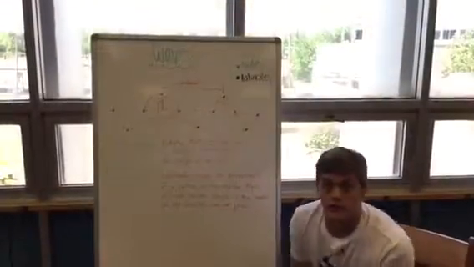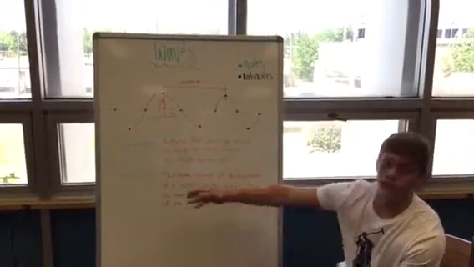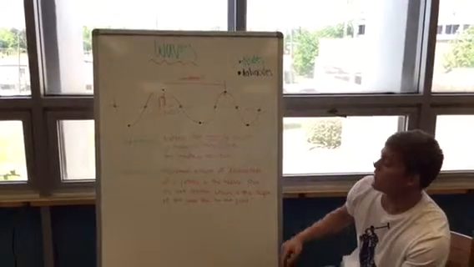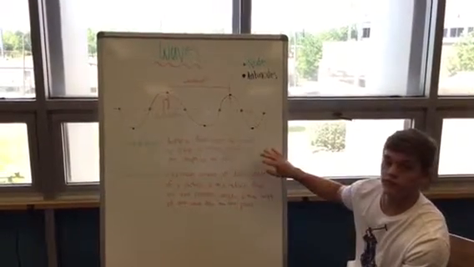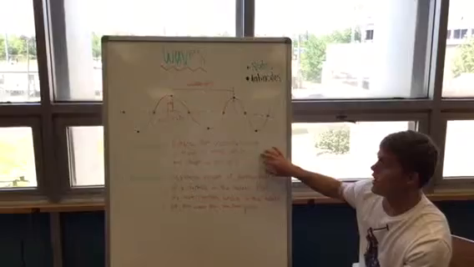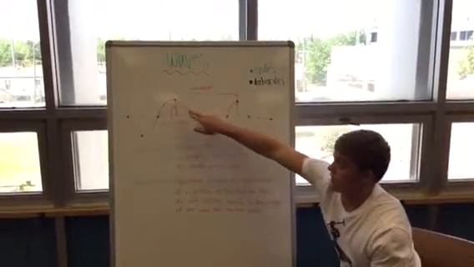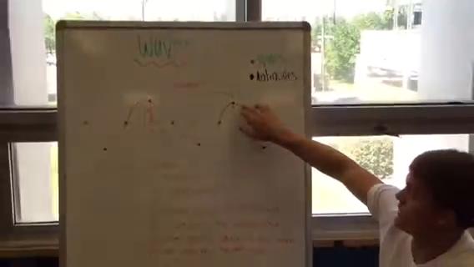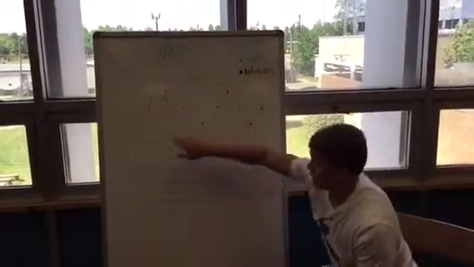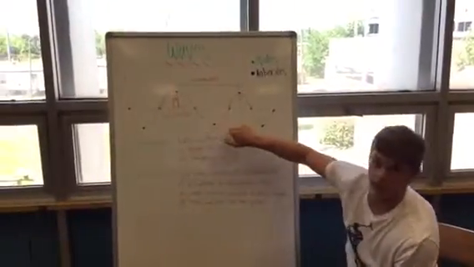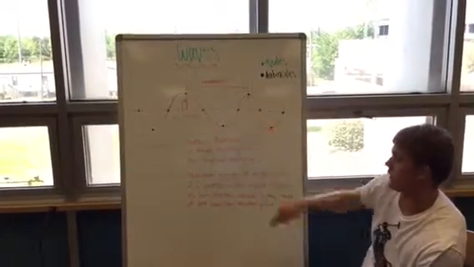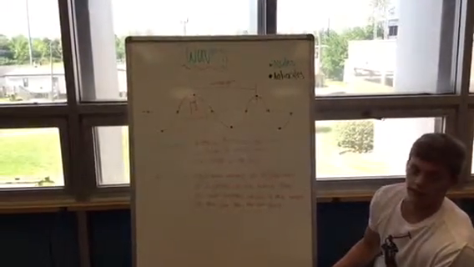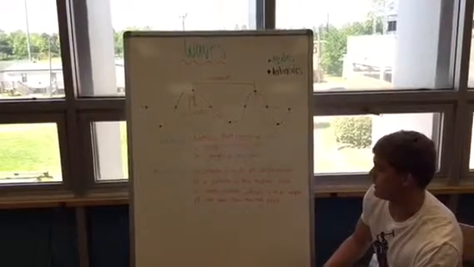So our next topic for waves is going to be wavelength and amplitude. Wavelength is basically the distance from crest to crest or trough to trough of the wave. The crest is the highest point of displacement on the wave or on the medium to the next highest displacement, or the lowest displacement to the next lowest displacement. That would be the wavelength. And that's basically just the length of one cycle of the wave on the medium.